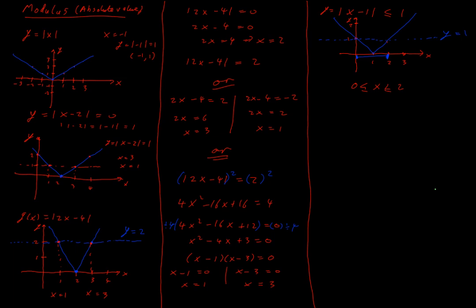But I won't always be able to draw a graph so easily, or I might not have time, or I might be asked to do it algebraically. So I also need to be able to handle this situation when I can't just draw a graph or a sketch. So generally I would recommend you just square both sides, but you can also do taking the positive or negative. So what is inside the modulus could be equal to plus 1, or it could be equal to minus 1, because the modulus of plus or minus 1 is always going to be 1.